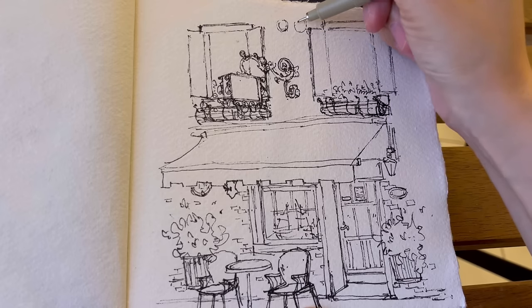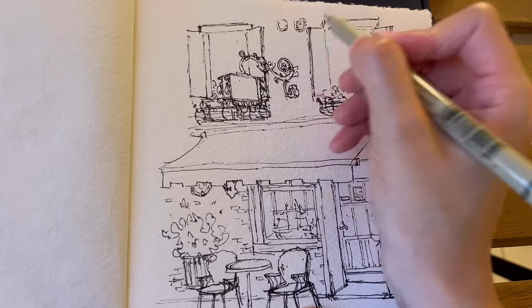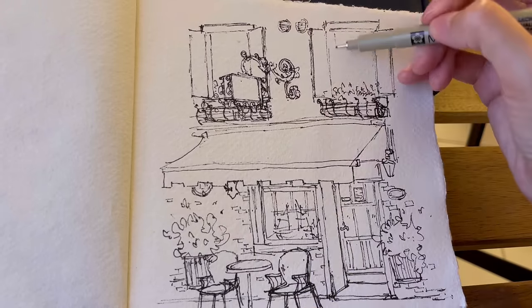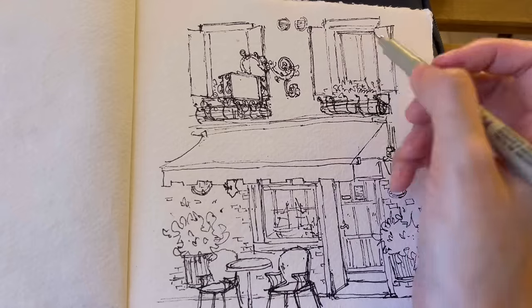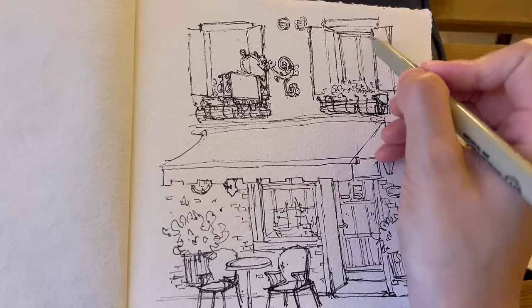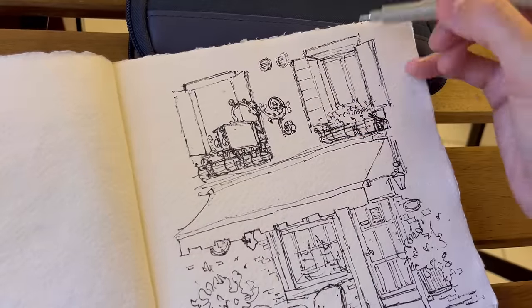So here I'm adding in some final details, and there are lots of details already, so I'm trying not to add too much more. And you want to be really careful at this stage. It's quite easy to add too much detail in certain parts of the sketch and then end up with an unbalanced sketch.